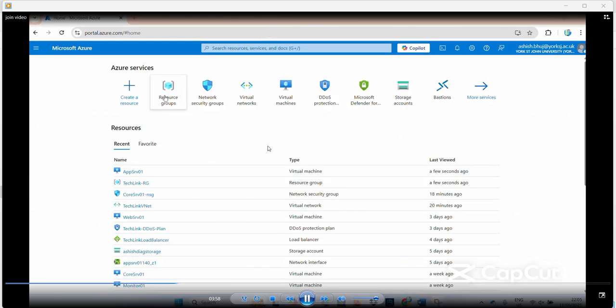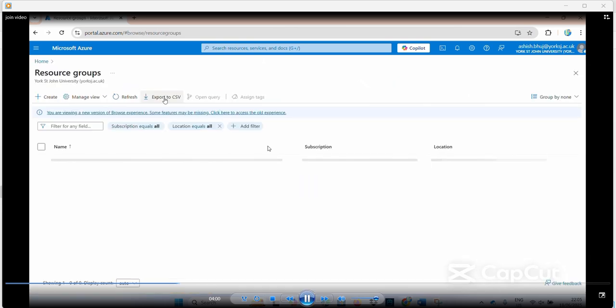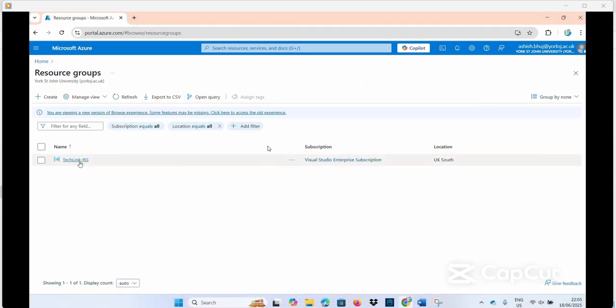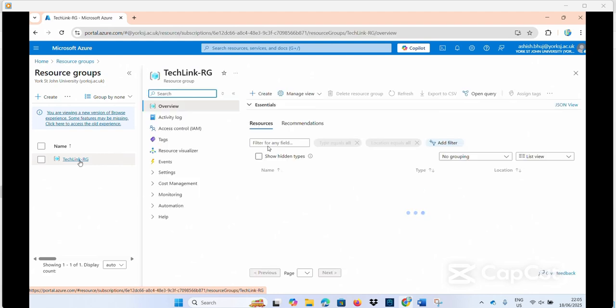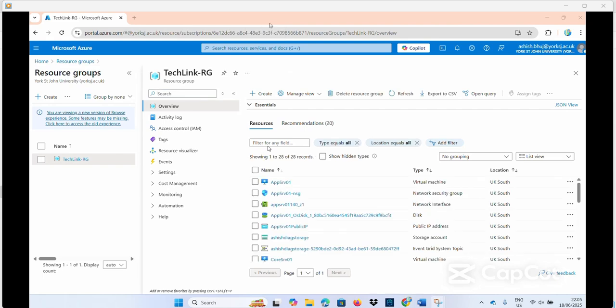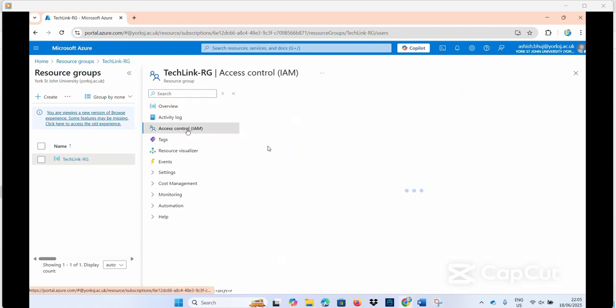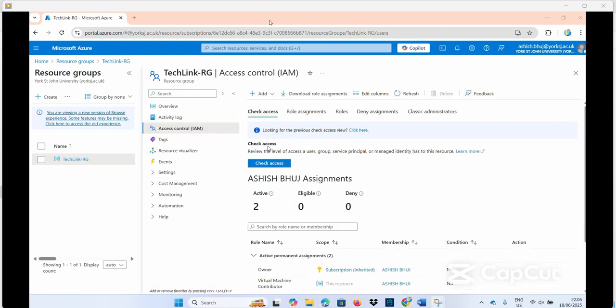In task 2, I have implemented essential security and access control for the environment. So we can see here in the TechLink group, I have configured access control IAM. First, using Azure role-based access control, the user account has been assigned the virtual machine contributor role.